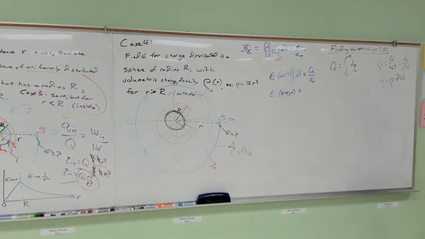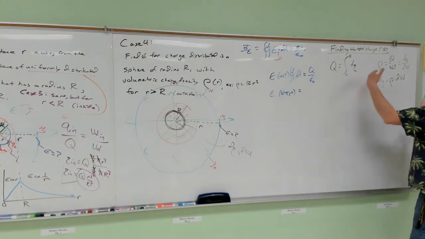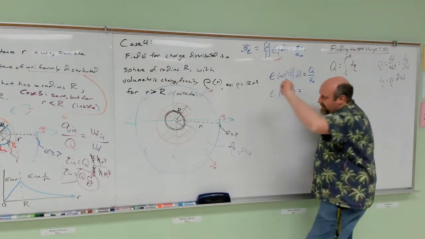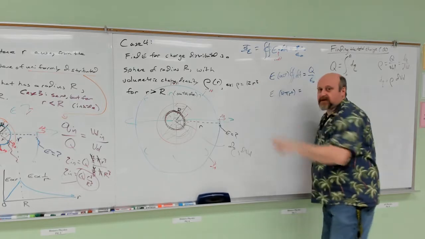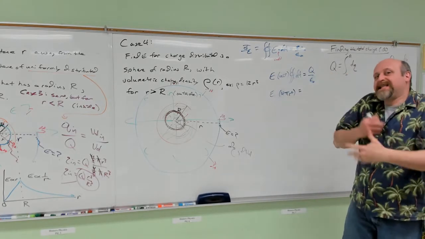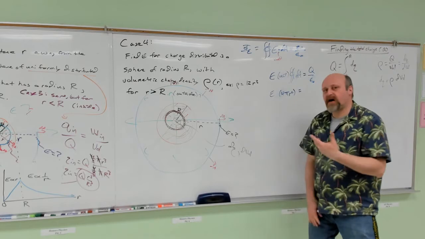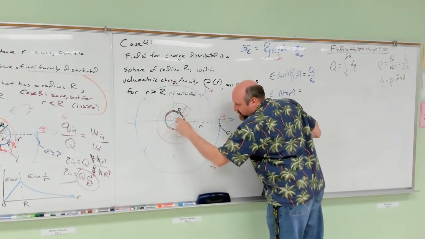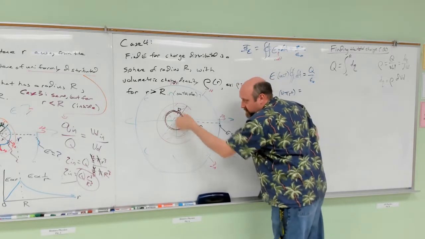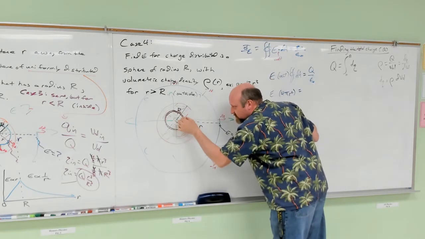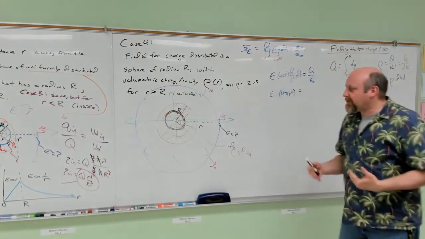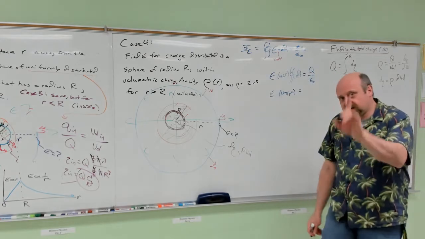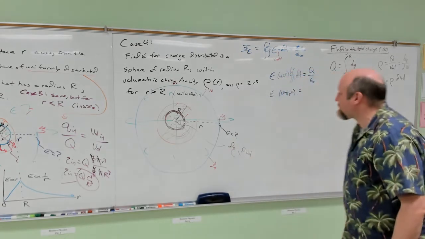Okay, you see that's great. I could replace this integral in terms of charge with something in terms of volume. Except, again, my rho is in terms of r. So what I'm going to do is rewrite dvol in terms of r. In other words, there's a relationship between the radius of this shell and the volume of just this shell. Not the volume it takes up, the volume of the shell itself. So you're like, okay, how do I find the amount of space that that little shell takes up? And this is the tricky part.